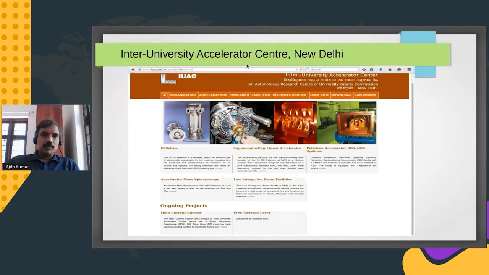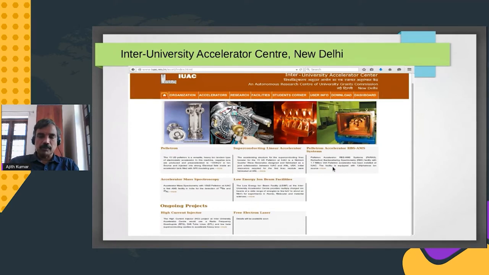Let me start with something about myself. I've been working at the Inter-University Accelerator Center in New Delhi from 85 till this year, and now I'm free from there, so I have more free time. Our main job was developing and maintaining particle accelerators. Here the computers come into the picture in two ways. One is designing all the structures, and then in the control systems and the data acquisition systems we use computers, mostly coupled with different hardware systems.